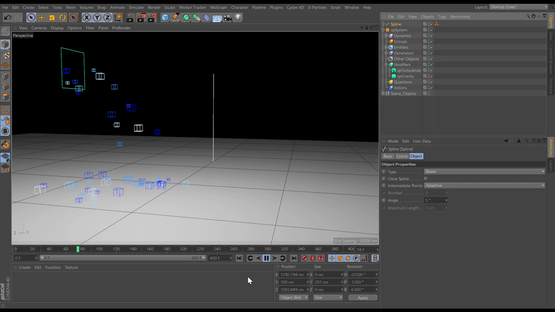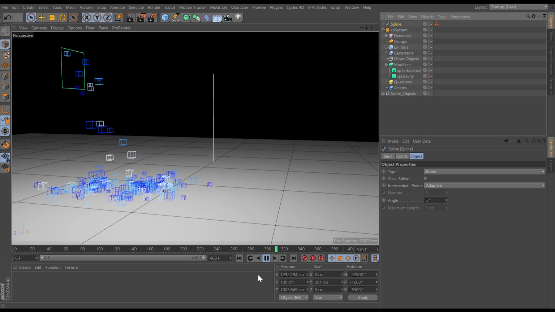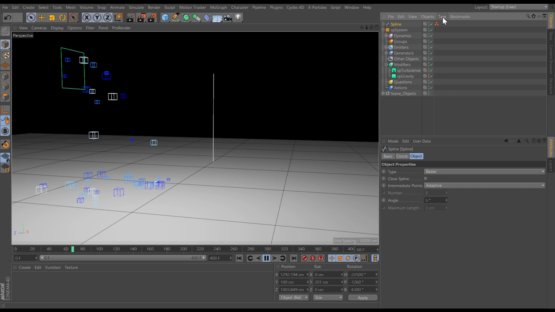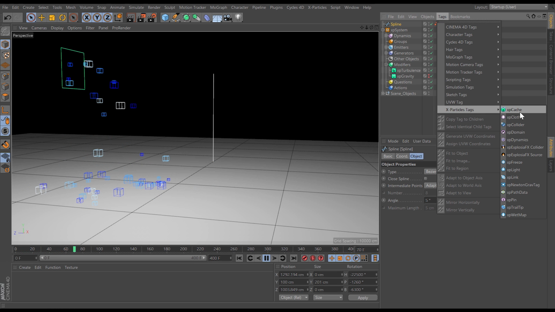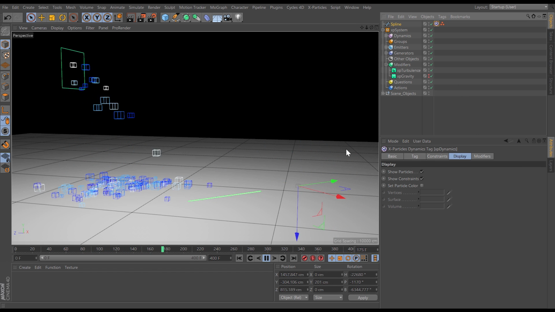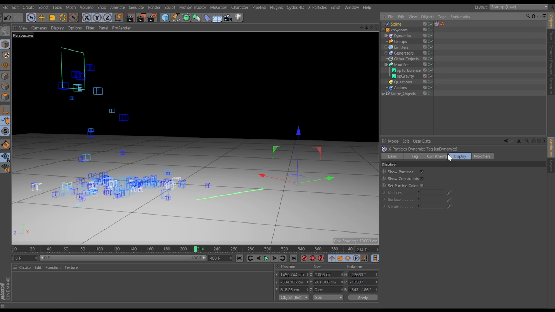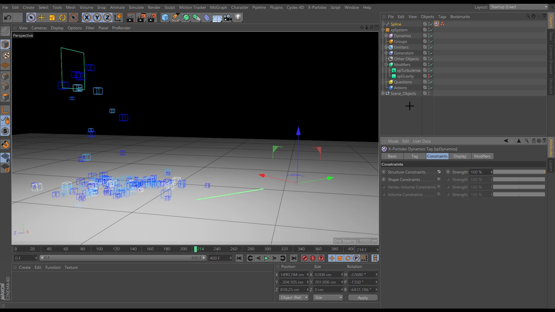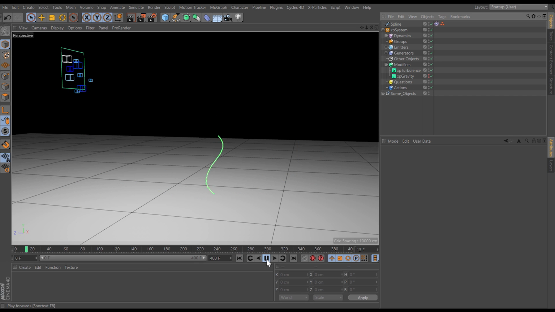The new X-Particles Dynamics also works with splines. In this scene, we've got this emitter, and the particles are being forced down and moved around by the turbulence. But of course, the spline is doing absolutely nothing. So let's make it dynamic. We'll go to the object and go to Tags, X-Particles tags, and let's bring in an xpDynamics. It will work off the bat, but the spline is rigid, so we need to make some adjustments. We will go to the tag and let's reduce the rigidity to 0, and we'll add some constraints. And now what we'll see is a dynamic spline, which is falling to the ground and then shuffling around with that turbulence.